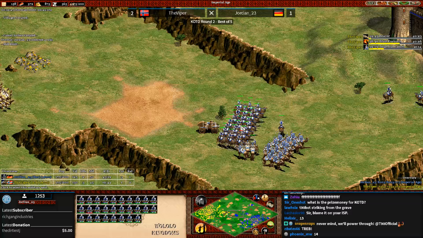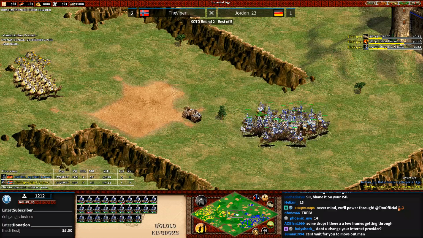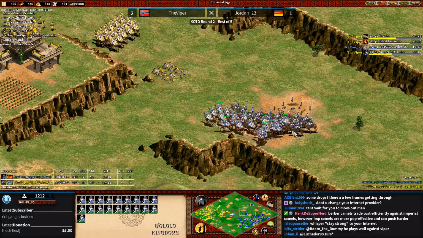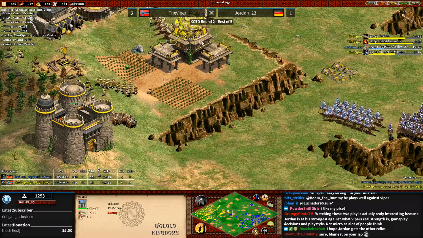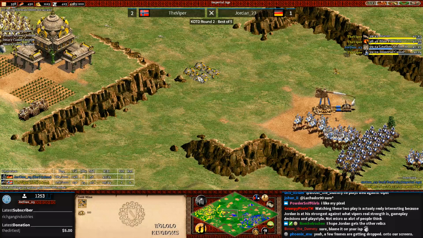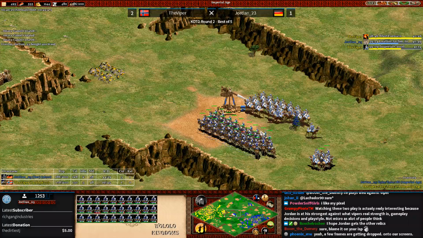Imperial Camel on the way for Viper. And might as well be Paladins in camel disguise. They're so strong. And there's the first trebuchet for Jordan. Alright, there's the trebuchet firing, and this gold is the talking point of this game. After 40 minutes... Some exchanges that have favored Jordan. This gold is the talking point.